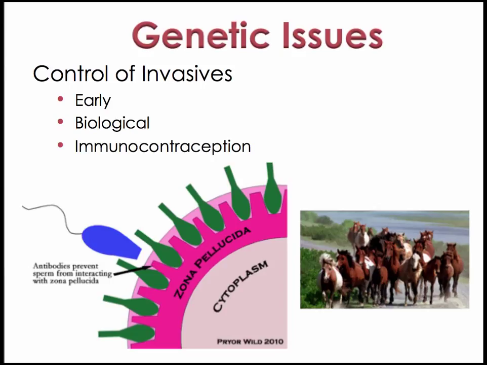They are trying immunocontraception. As a side note, when they tried this, it turns out that the female mares, because they were relieved of the stresses of reproduction, ended up living longer, which meant that they had more horses around longer, and it actually reduced the population size at a very slow rate. So they had to work with models where they kind of adjusted the population viability analysis to choose an appropriate number of females to actually do this immunocontraception with, so that they were able to lower and maintain a low number of horses on the island.